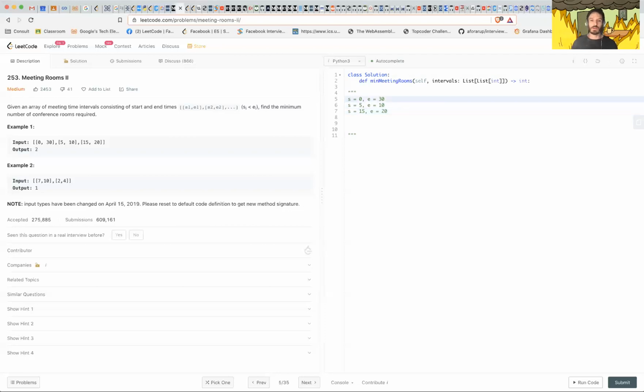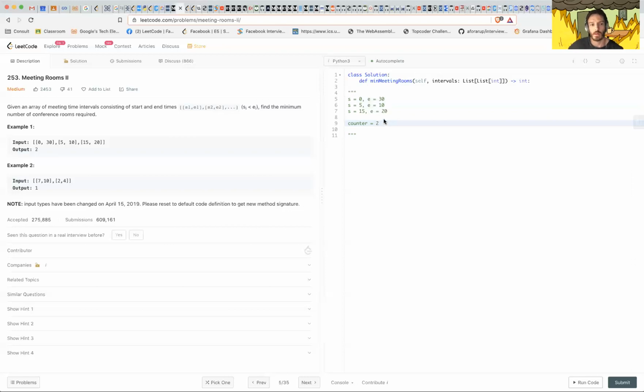We have one meeting that starts at 0 and ends at 30. So this is 1. Let's have our counter here: 1. And then you have another one that starts at 5, and the first one has not ended yet, so the counter goes to 2.